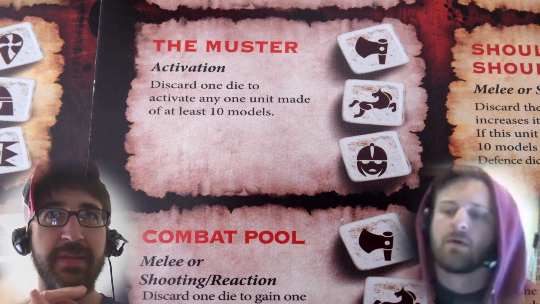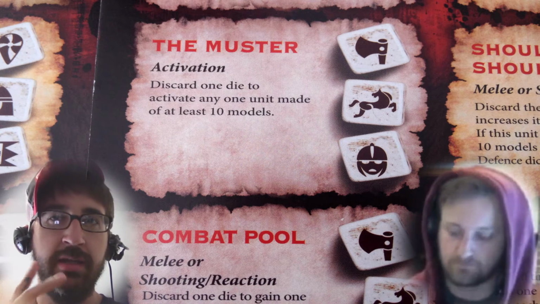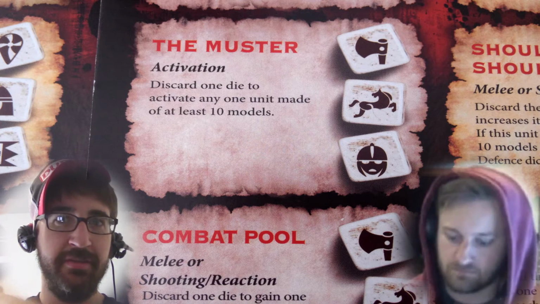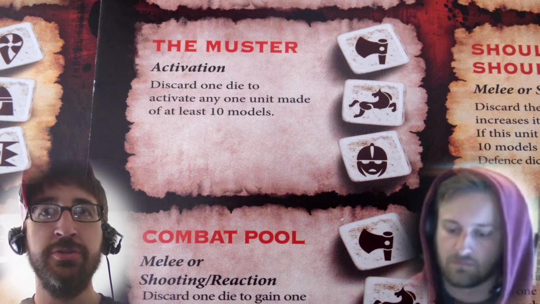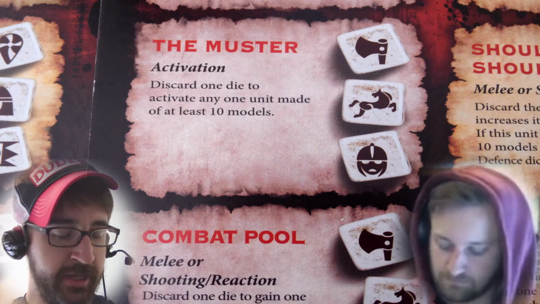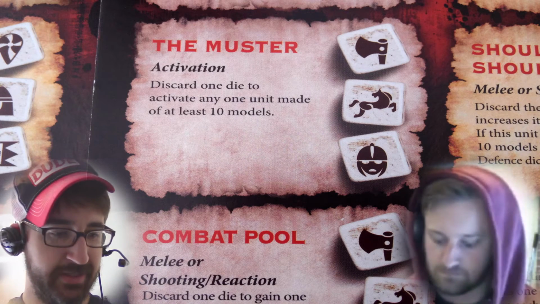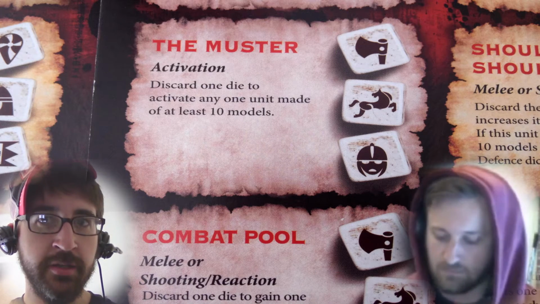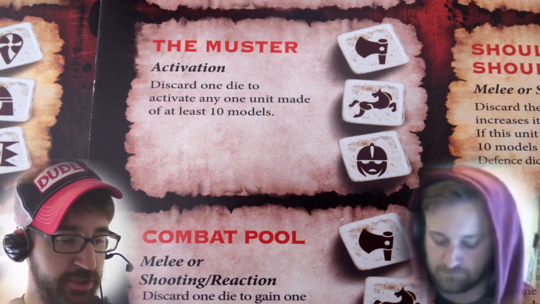Every 2 guys in close combat gives you 1 attack, and then they have armor of 4+. So they're levies that you can fight with. They're not the total sticks of butter you're usually used to when going up against levies. Yep. So any kind of list is going to have a couple of levies. So I use this to activate my levies, because you can use any dice. So it's better than just the uncommon or the rare that you could normally use to activate them. So you can just use the common dice.